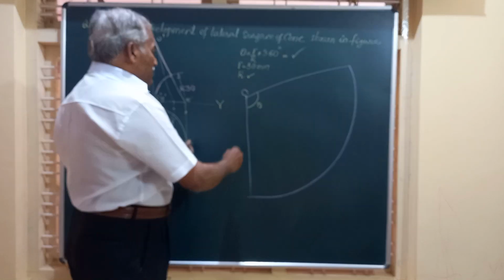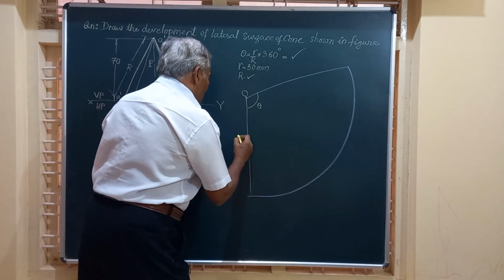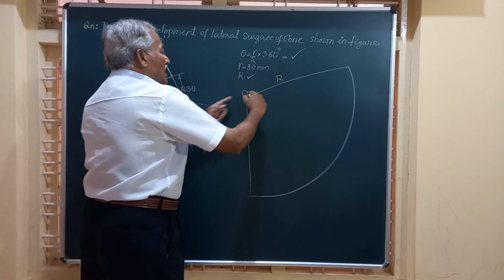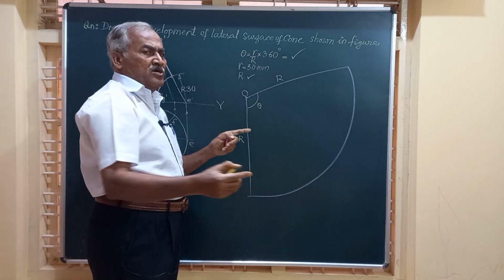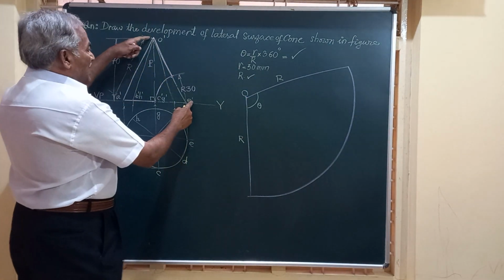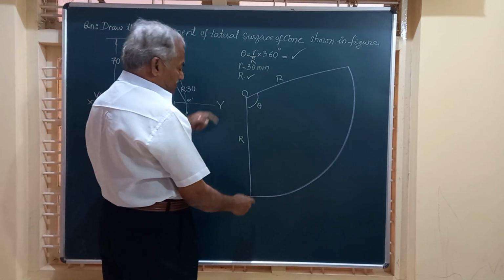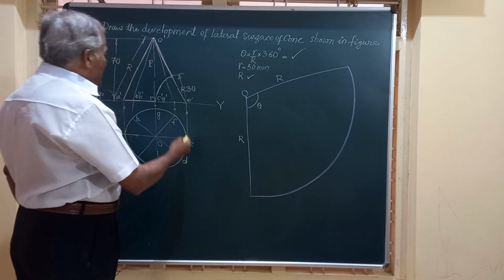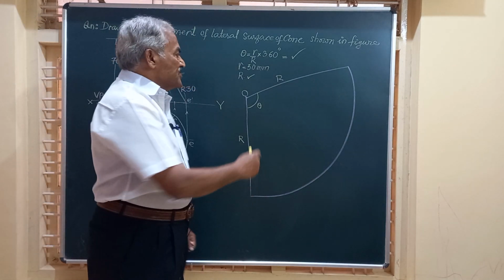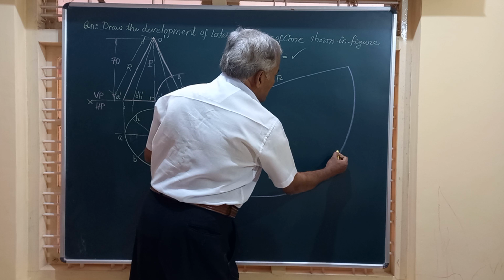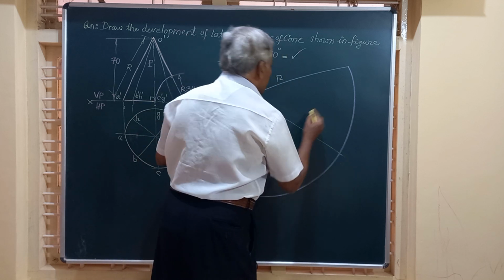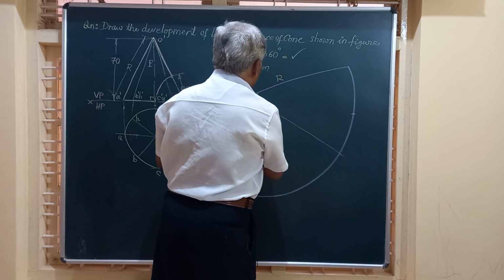Now friends, I am going to draw two lines of length equal to R and R. Remember this R, I have shown it bigger in size so as to show the important points on the curve. So this R is equal to this R, and is also the same as this. I have divided the circle into 8 equal parts, so also this sector is to be divided into 8 equal parts. Friends, we will just divide this sector into 8 equal parts.